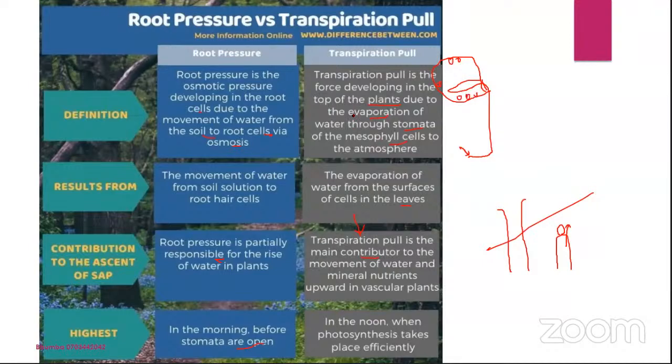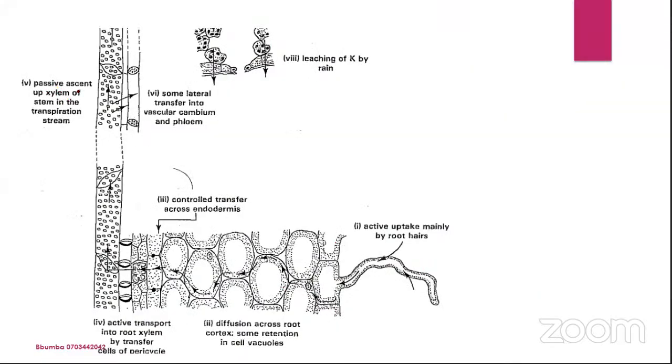And this is what I've just been saying, that movement of the sap up the plant is passive. It is passive ascent up the xylem of the stem in the transpiration stream, so it doesn't need energy. Some of you have forgotten, so keep this at the back of your mind: the tissue plan of the transverse section of the root goes from the epidermis to the cortex, then the endodermis, pericycle, and then the xylem. That is how they always flow.